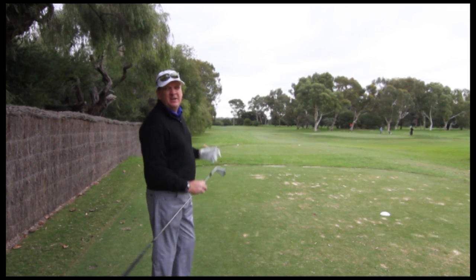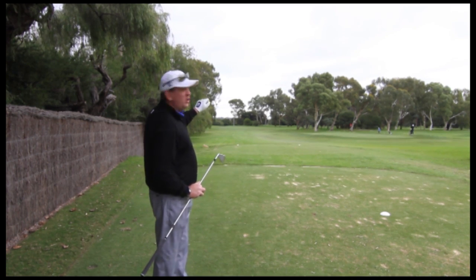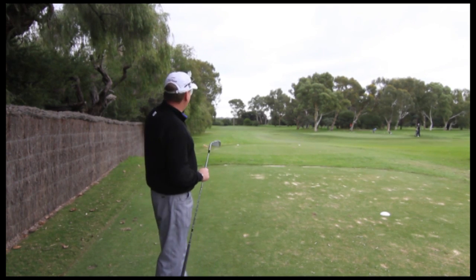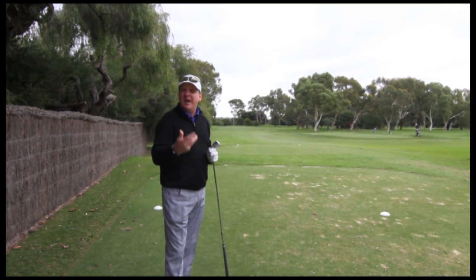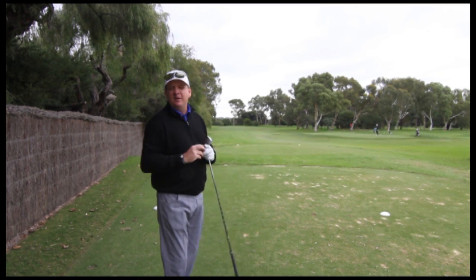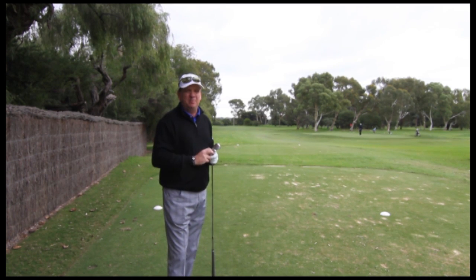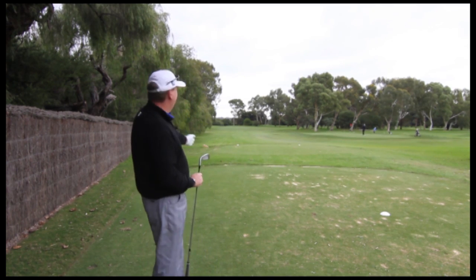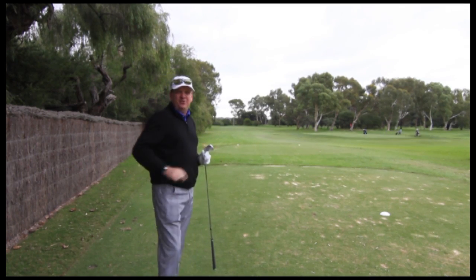the left hand side is where we don't want the golf ball to go. The route that will open the green up and give us the most options into the green with our approach shot is down the centre right hand side of the fairway. If you were to play a longer golf shot off the tee, you'd find that the trees come into play with your second shot and really limit your ability to attack the pin. So I'm going to set up on the left hand side of the tee box so that I can aim my tee shot down the centre right hand side of the fairway. And let's see how we go.